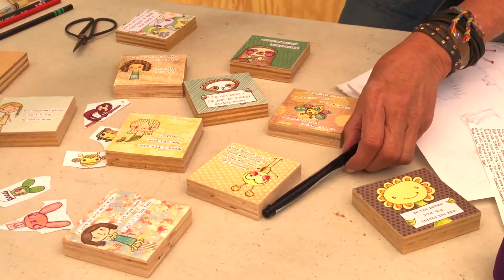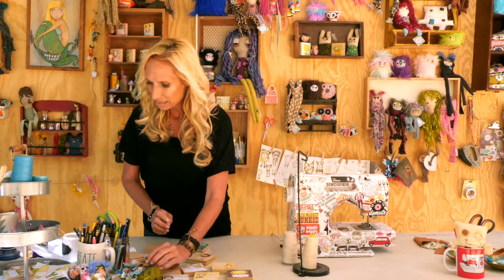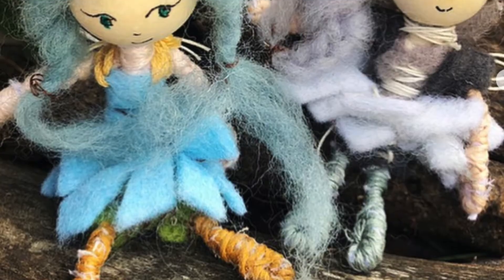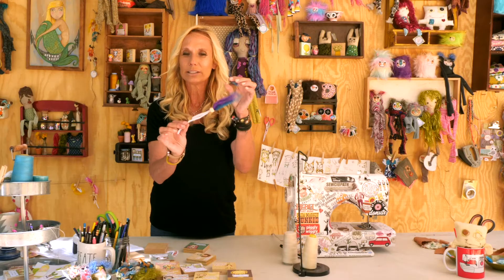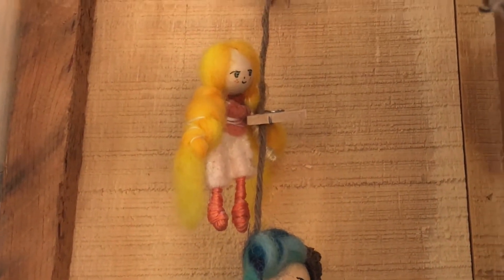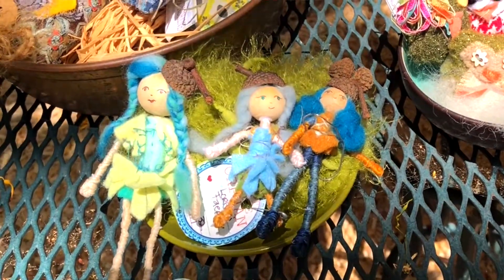Another thing that I started just this last summer was I introduced the fairies. And if you want to see here, this is sort of how I start them, which I use a lot of wool felting and different types of my artwork. So this is creating a wool felt with a little wooden ball, some pipe cleaner, and then using embroidery thread to wrap around to give it more of the arms and the legs. And then from there it's really your creativity — adding detail with the Sharpie, the faces, the little clothing and little shoes, anything you want to do to give it personality.